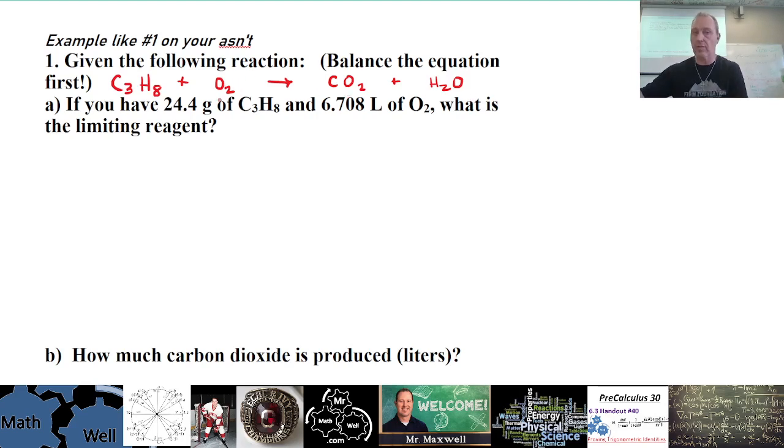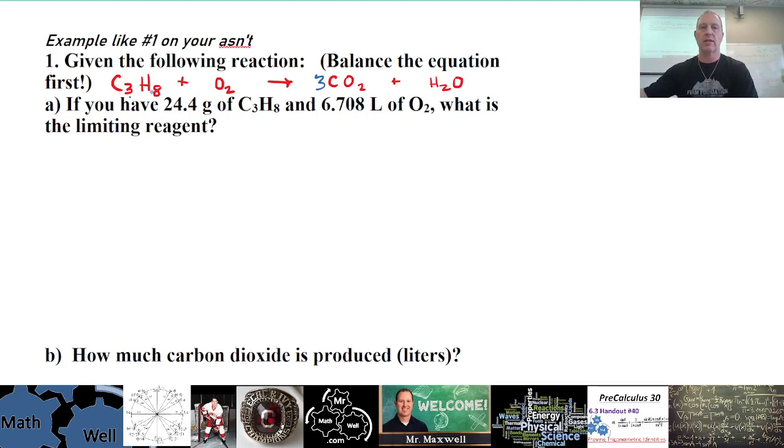So this is a combustion reaction here. This is methane, ethane, propane. It looks like here C3H8. And anyways, we have to balance first, okay? So let's balance first. Check out the carbons. There's 3 on this side, and there's only 1 over here, so I'm going to put a 3 there to balance the carbons, okay? Now that has affected the oxygens, but because oxygen is all by itself, that's the one we usually leave till last, because you can always put a number there and finish it off.